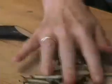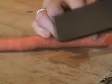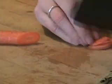This, by the way, is a Japanese vegetable knife with a nice, big, and yet thin blade. The perfect thing for cutting vegetables. They're a nice matchstick burdock. Put those over to the side. We're going to do the same thing with the carrot, taking off the ends. See, the carrot's stacking a little more easily.